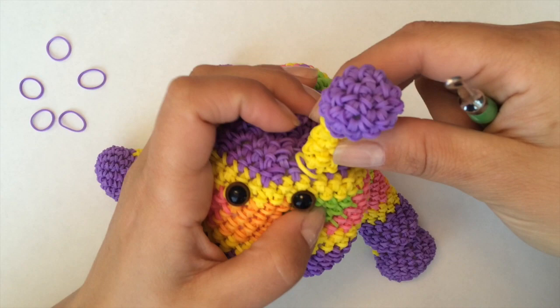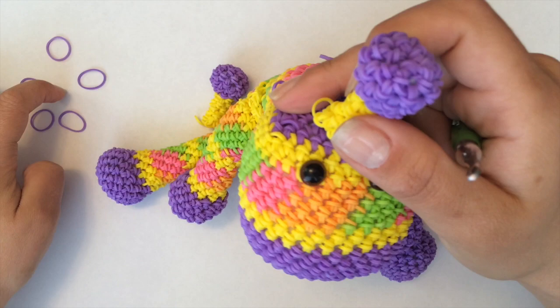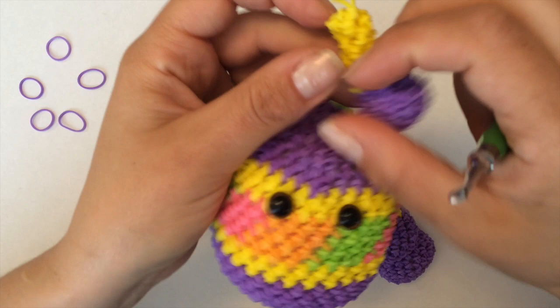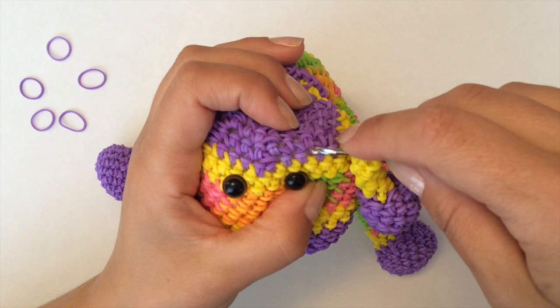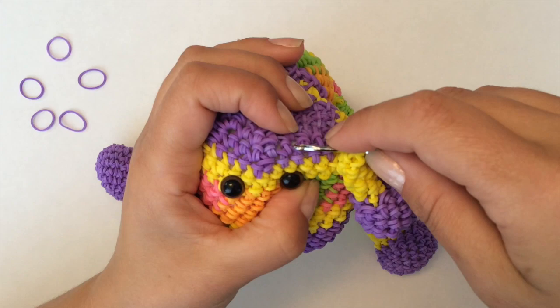You're going to use 5 bands and you're going to do 5 slip stitches. You have 5 stitches on the horn. So let's just find the back. I'm going to find the back anywhere you wish. Go through the chain. And for the placement of the horn, by the eye, you want to find 2 stitches of the purple, 1 and 2. I won't be grabbing the yellow. I'm going to be grabbing the stitches of the purple.